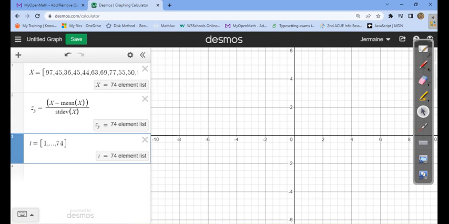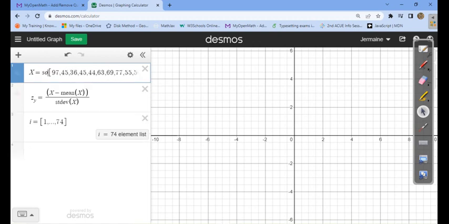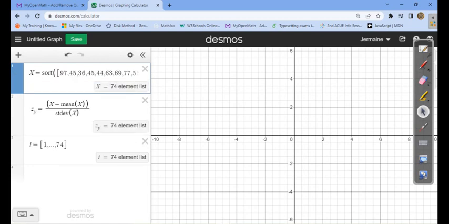What I'm going to do is find the quantile for each of those numbers in the list. Actually, before I do that, there's one thing that I missed. This list has to actually be in ascending order. The way this list is now, it starts with 97, then 45, 36, 45. It's not in any specific order, it's just random. So I need the order statistics. I'm going to go back up here and sort this list by typing SORT, and then opening up a parenthesis. Now, this is a sorted list.